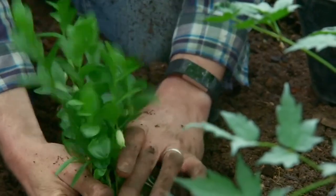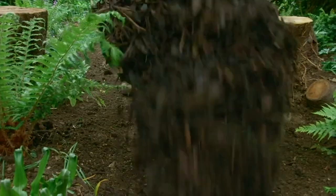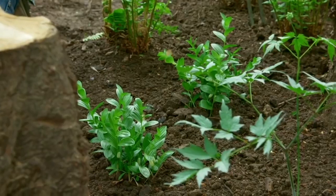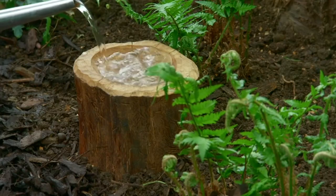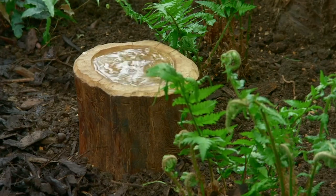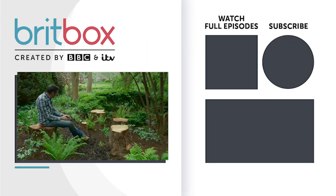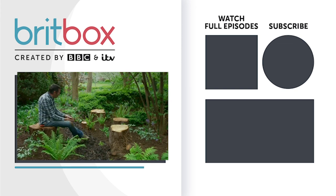With the plants in, it's time now for the finishing touches. I've already put 100mm of hardcore under this path to stop it sinking. Now I can add the bark on top and finally fill up my birdbath. I made that over the winter — just chiseled out the top of the wood, sealed it up, oiled it. It looks quite nice. Just gives you a little element of surprise as you walk through.